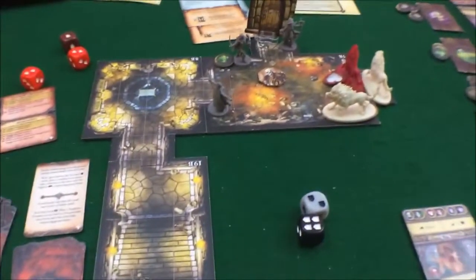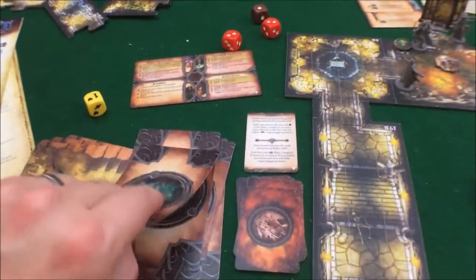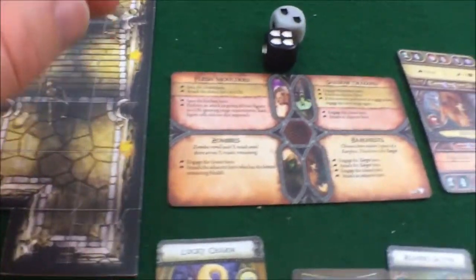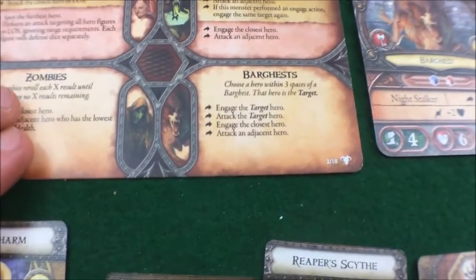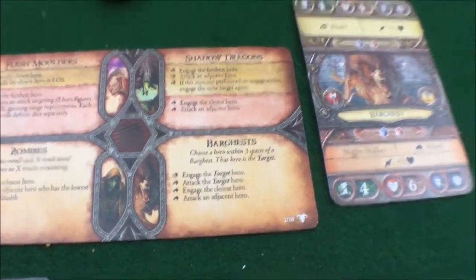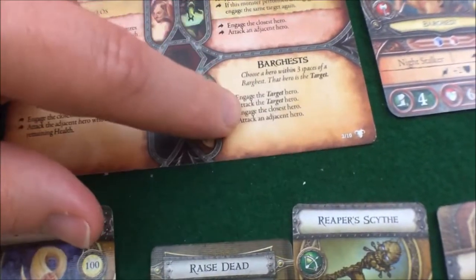And then we go to monster activation. So we're going to draw our top card of the monster activations. We only have Barghast, so we're going to ignore all these. Go to the Barghast section here. It says choose a hero within 3 spaces of the Barghasts. That hero is the target. Okay, within 3 spaces. These apply to all the masters and the minions, so it doesn't matter.